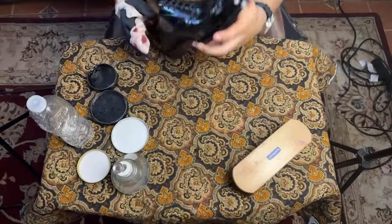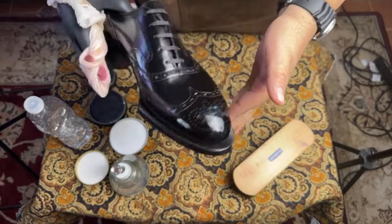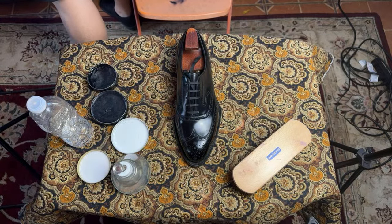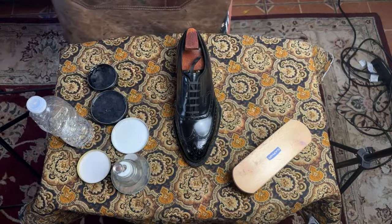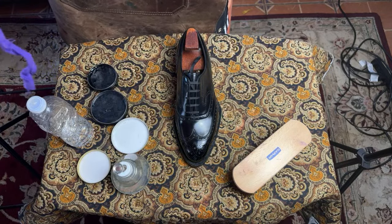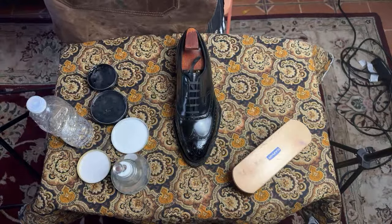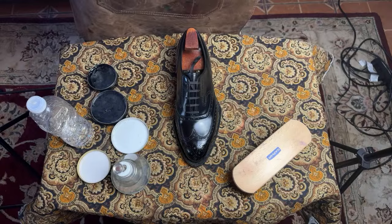Oh boy, I'm losing patience. One last ditch effort, okay? I'm going to try one last thing. I'm going to bust out the purple cloth. The purple cloth was given to me by Jason Dornstar, who is another shiner, who got this rag from Ash of Mason and Smith, who was the world shoe shine champion. Ash is just the most incredible shiner there is, in my opinion.